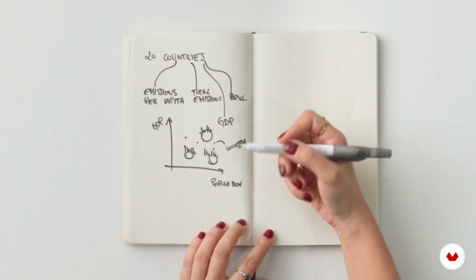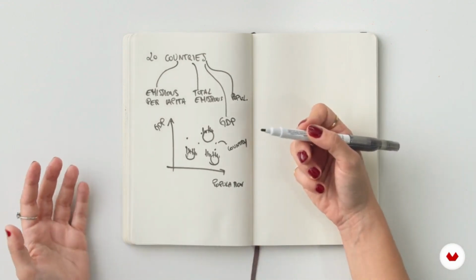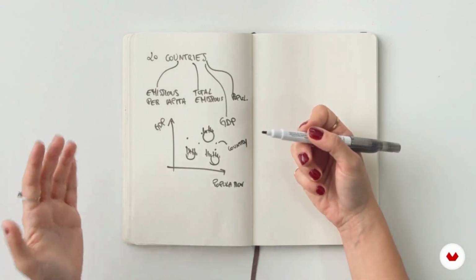So, as you have seen in this phase, I've started sketching the visual variables that I'm going to use, and I've started to define my visual language for this visualization. These are the rules that I define, but feel free to select your own visual variables and to define your own visual alphabet. So I'm using GDP and population to contextualize all my countries. And then for the main information, the one on per capita emissions and total emissions, I'm going to use the variable size and also a new variable that I'm going to create after having looked for visual inspiration.